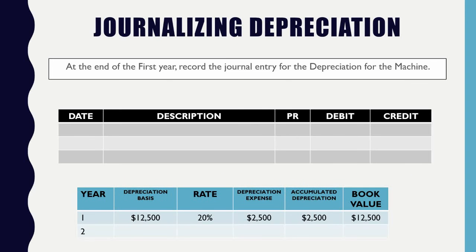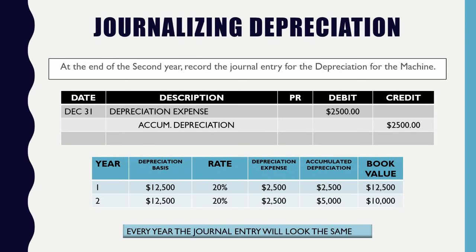And guess what's even better? When you journalize, can you tell me what your journal is going to look like? Okay, the journal will be the depreciation expense and then the accumulated depreciation, and the amount is going to be the 2,500. Good. And guess what? That means the same thing's going to happen the next year, and the year after that, and the year after that.